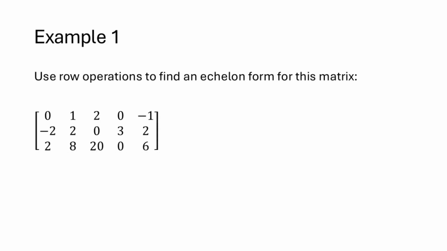So let's dive in. We want to use row operations to find an echelon form for this matrix. Our first step is to locate the first pivot. As I said earlier, the first pivot is almost always in the upper left-hand corner, and it's only not in the upper left-hand corner if our first column was all zeros. The first column's not all zeros here, but we do have a zero in that first pivot location, and our pivots, which are the leading entries in our echelon form, have to be non-zero, which means we need to make that entry non-zero. The way we're going to do that is with swapping.